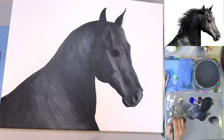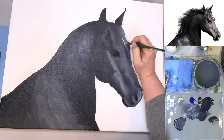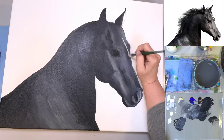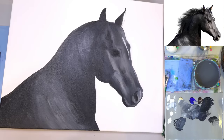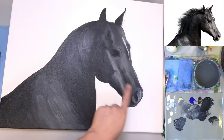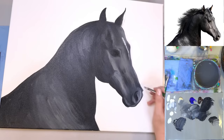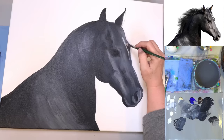Okay, I'm going to put in my white stripes on the horse now. Just going to start getting those in. Going to do a choppy line here. Just going to tag them. Much happier with the overall now, I think. Now this makes more sense to me, too. I think that it was just kind of throwing the whole thing off a little bit. I may even exaggerate it and bring it out a little bit more once this dries. I'm just going to let it set for now, though.